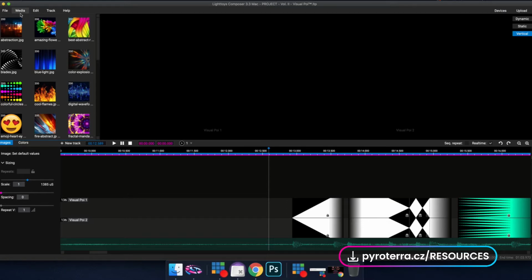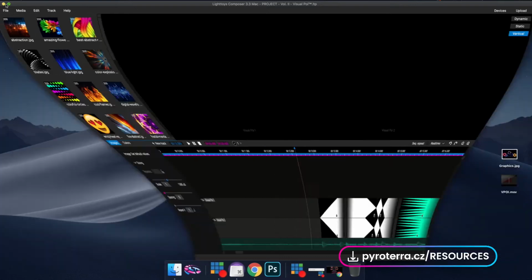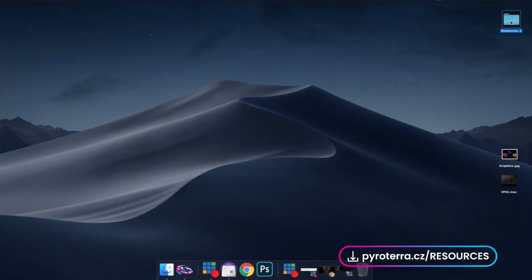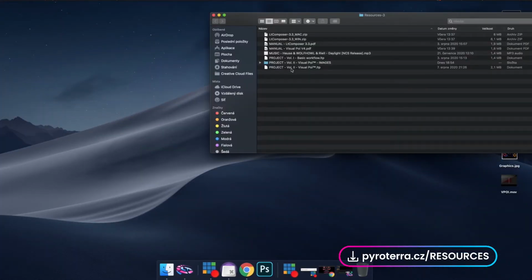But what if we would like to use different images? What if we want to use our photos, texts, and all these variable things which we at Priority Lighttoys are constantly talking about? We have to open a specific folder. Previously I showed you that on my desktop in the resources folder, there's another folder, Project Volume 2 Visual Poi Images.